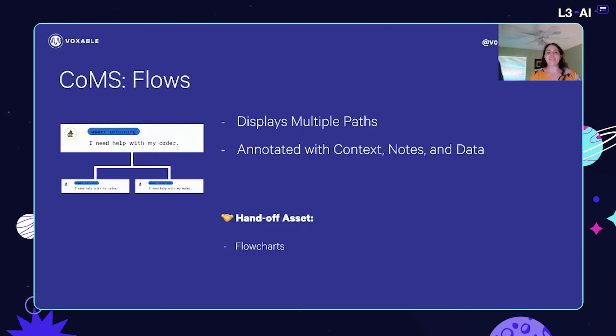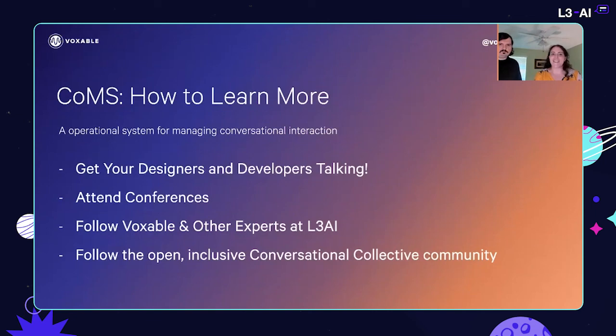Speaking of flow, we have to think about how all of these scripts are connected together into a structure. Flowcharts display the many potential paths that a conversation can take. Opinions actually vary pretty widely on whether a flowchart is the right asset, but in our opinion, it's still a great way to align on a conversational system or behavior. Some think that they are a little bit too rigid, but we view it as a useful model, not necessarily a complete representation of the entire system. So flowcharts should also represent as much of the entire system as you possibly can anticipate, and be annotated with notes that explain that system, as well as context and maybe even UI elements, visual UI, so developers can understand really the entire complexity.